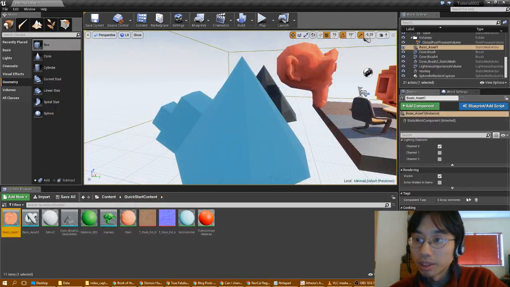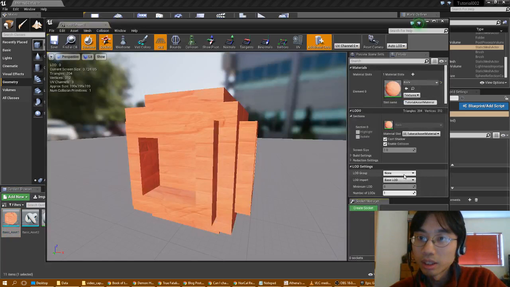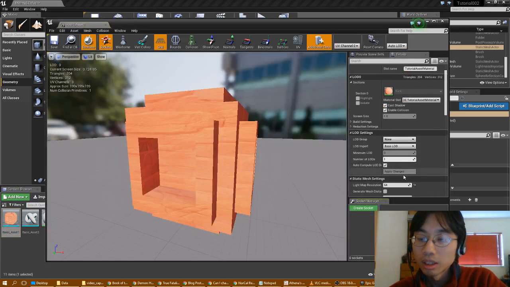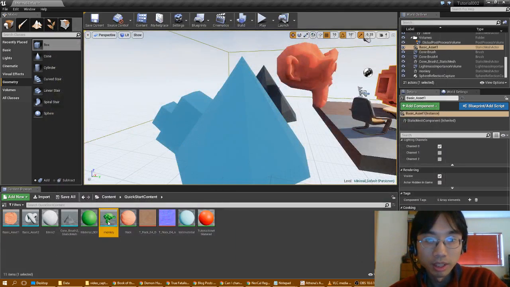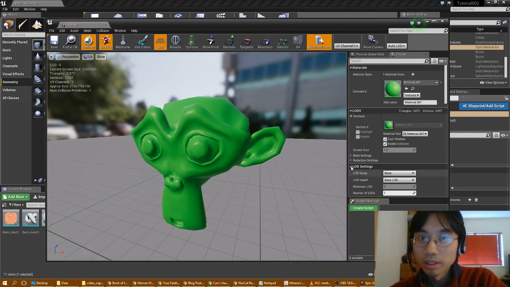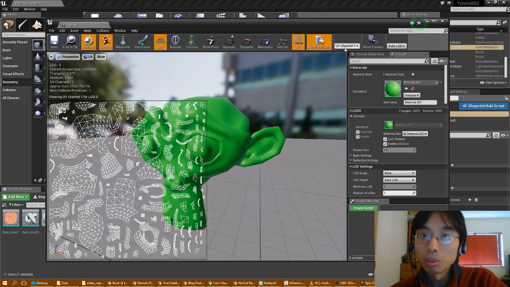So this one, static mesh settings. Oh, it's on 2 by default. I mean, it's imported on 2. Monkey UV 0 and then 1.